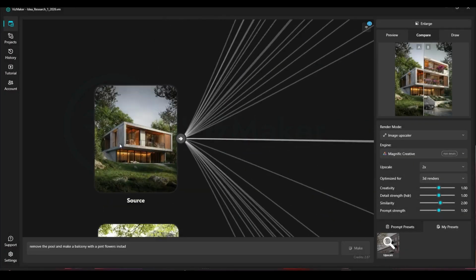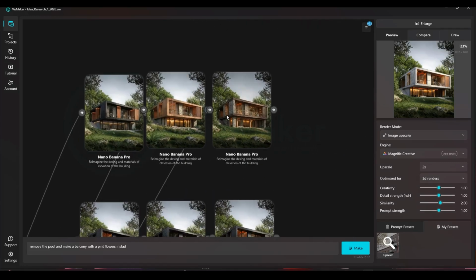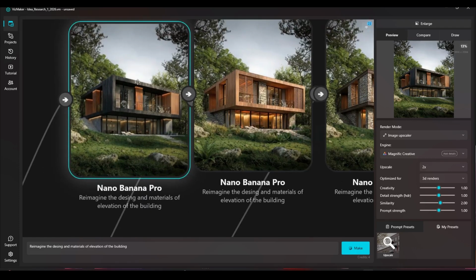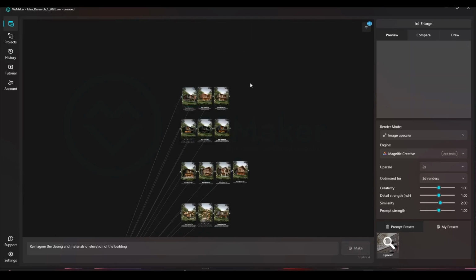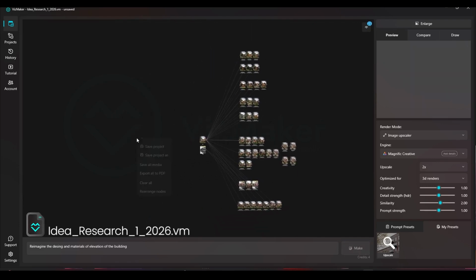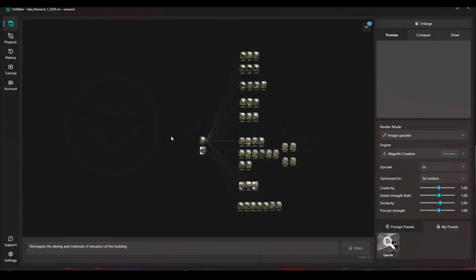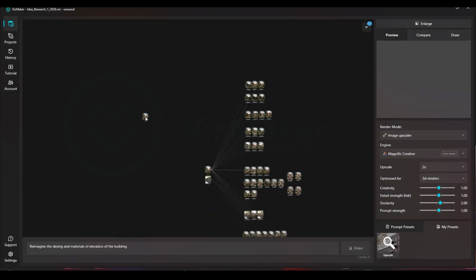In this tutorial, we will start from our source image as always, and we will start from the basic part, when we try to compare NanoBanana options, when we try to reimagine and redesign only the elevation. So as always, you will receive this file. Everything here will be in the same place, and on the left side I will upload by right click, load. I'll upload my source image as a second one, and let's try to do exactly the same prompt.